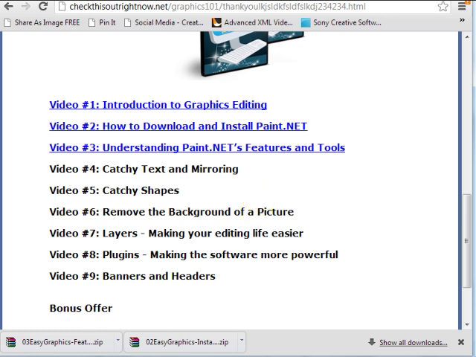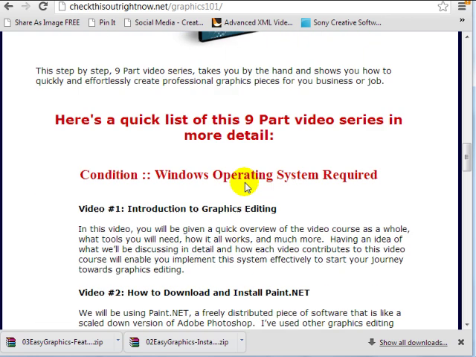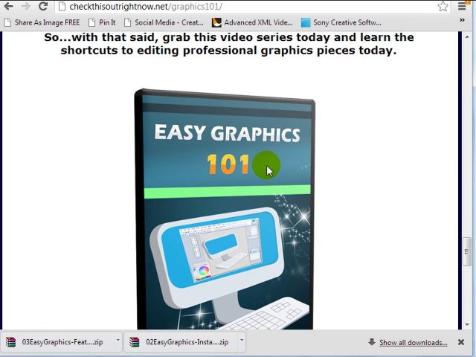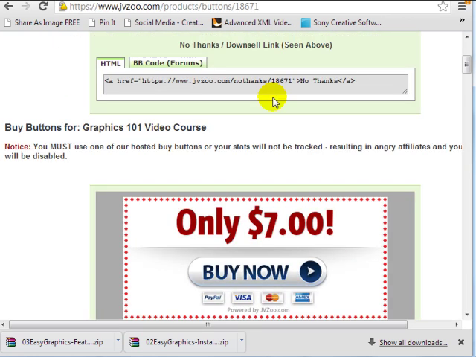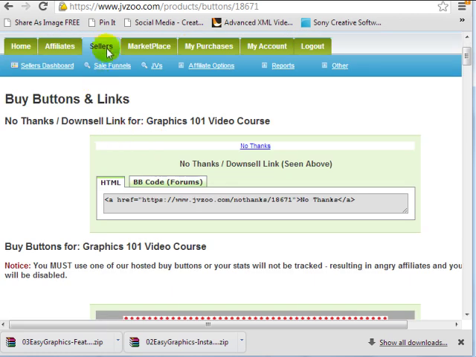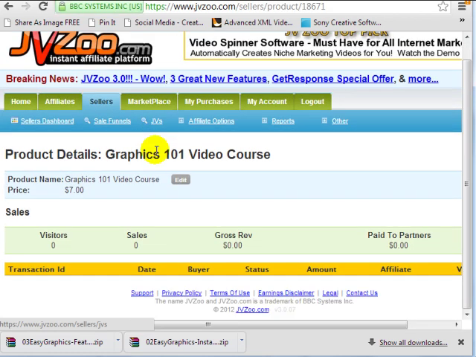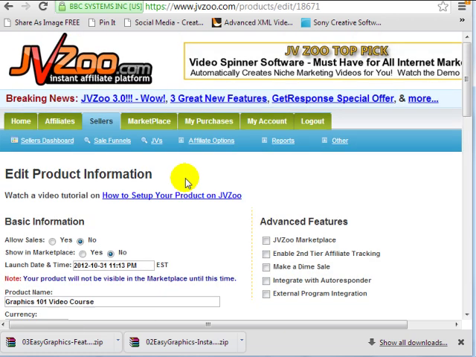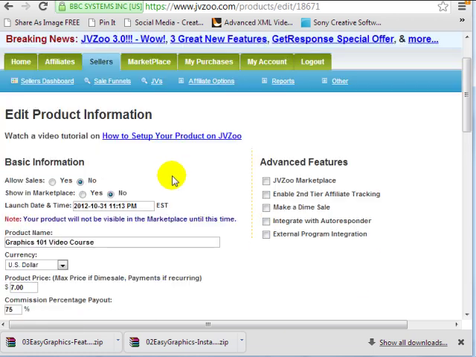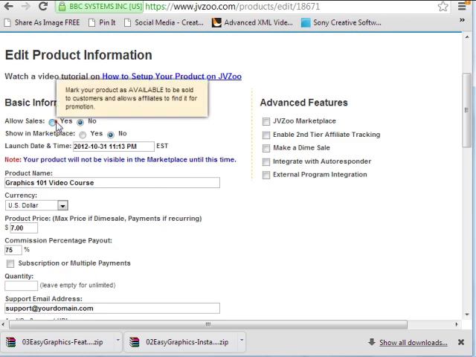So what I can do is, in order to make this buy button work, go back to JVZoo here and go to Sellers Dashboard, click on the product, click on Edit, and now click on Yes, Allow Sales.